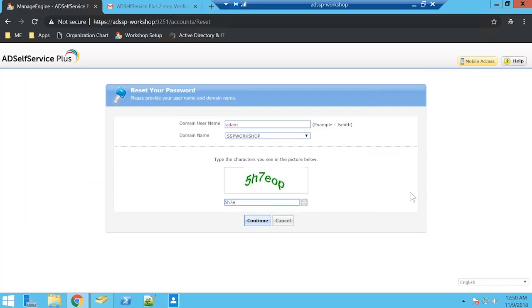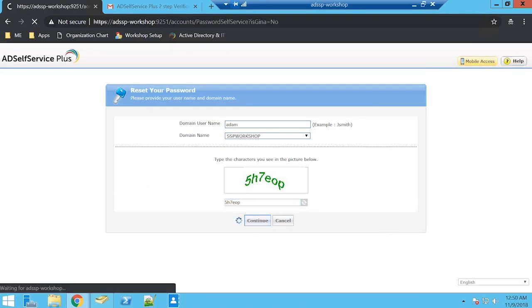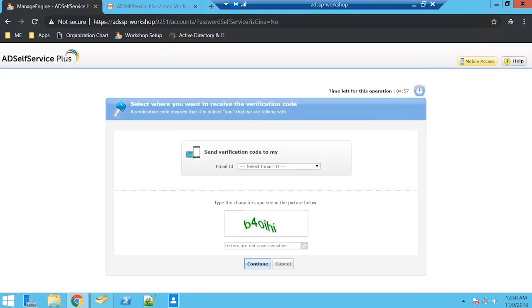So I'm hitting forgot your password, giving in the domain username Adam, entering the CAPTCHA. So this is how simple it is to add an additional layer of security, because we have to come to terms with the fact that passwords are not enough.